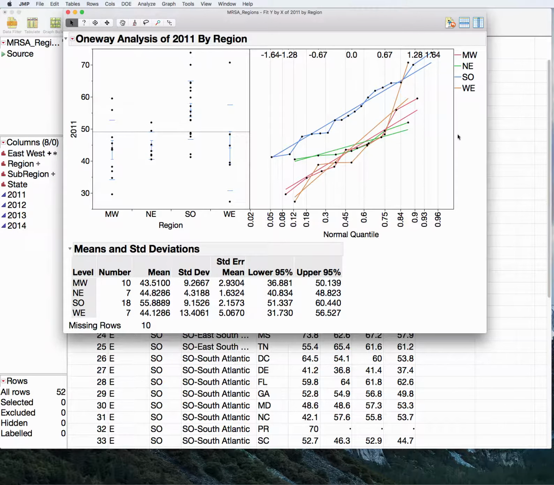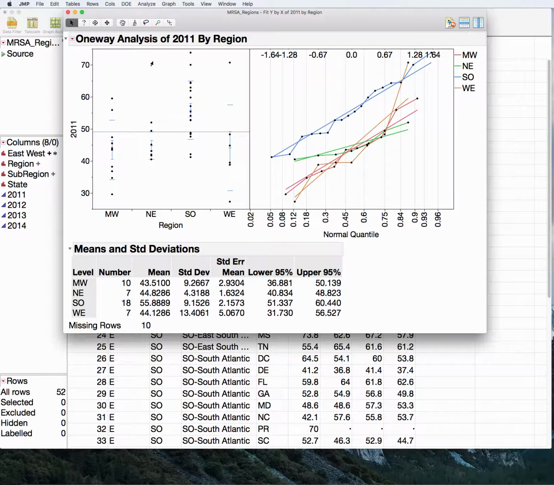This green line here, this one right here, that is for the Northeast group, for this group here. And that is for a variance of 4.3. So that is really probably our largest concern in terms of violating the assumption of equal variance. This line is not parallel with the blue line, and in fact, it's crossing over the orange and red lines. That should give us some concern.